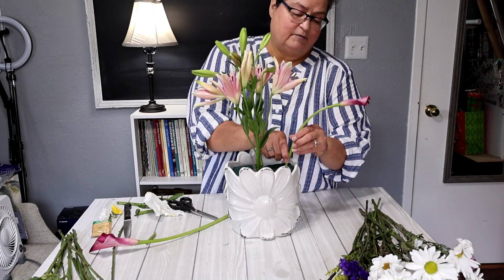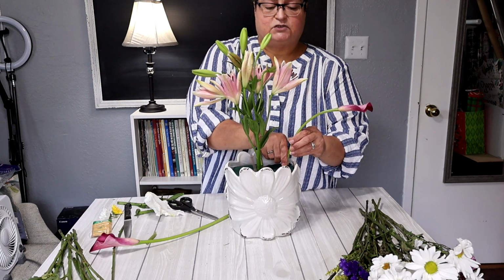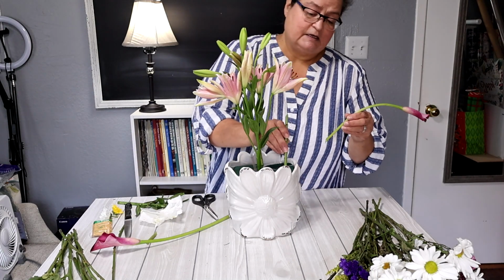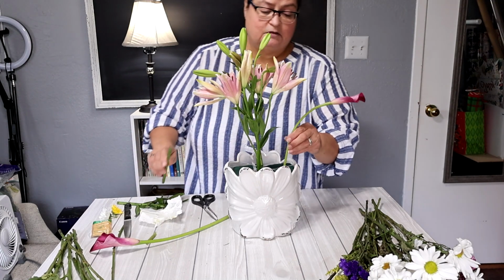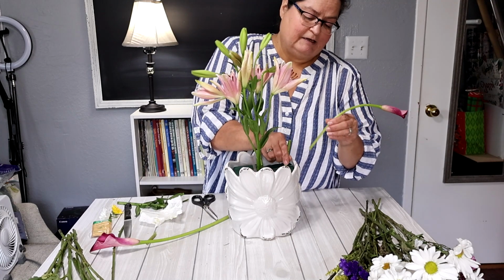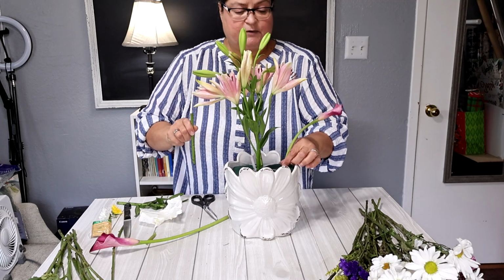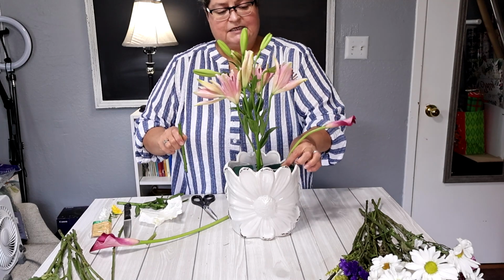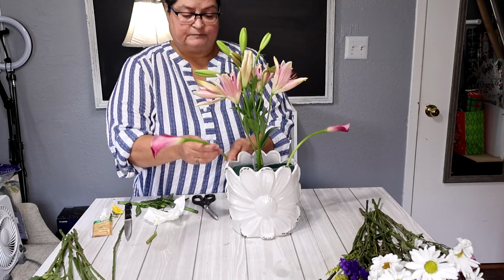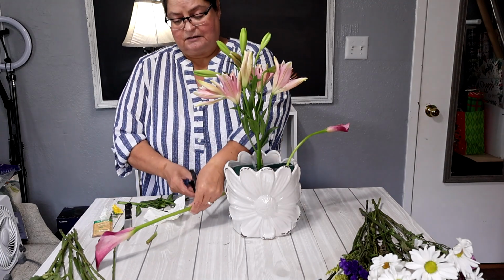I'm going to go ahead and start the hole with my finger, and if I have to use a little dowel rod, I will. Or you could just use another stem, poke a little hole, and put your flower in there. Let me go a little bit deeper. I want to make sure that I get it in there. There we go. I'm going to put these on the sides because they will kind of hang out to the sides here. Do the same with this one.